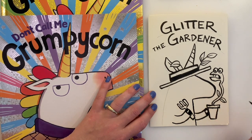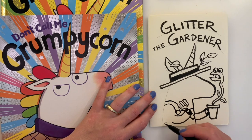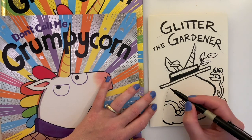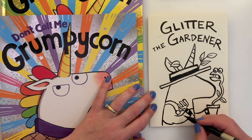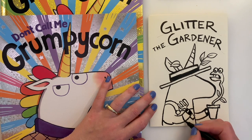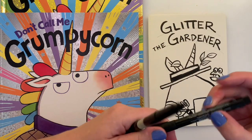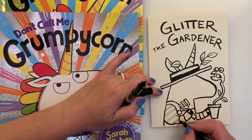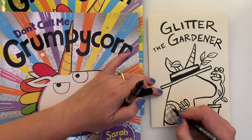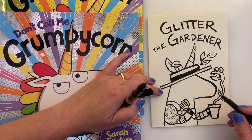Gonna go down there. I think he might be wearing overalls, like dungarees. It's a gardener, so I'm gonna draw some dungarees. Yours might be a space helmet or a tutu for a ballerina. Feel free to stop the video at any time and you can spend some time working on your picture. I might give it a shirt there and maybe some extra lines, a bit thinner. Sometimes if you put texture, it makes things feel a bit more solid. So polka dots or stripes or plaid or whatever. And I don't think I'll do a color because it just gets a bit too fussy.